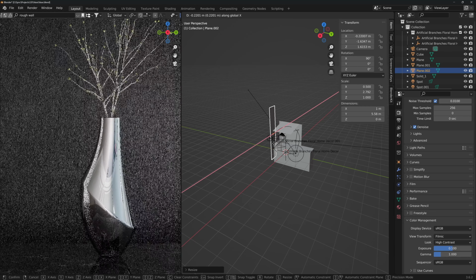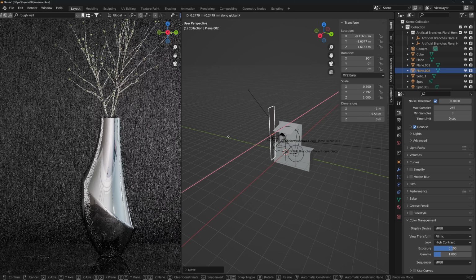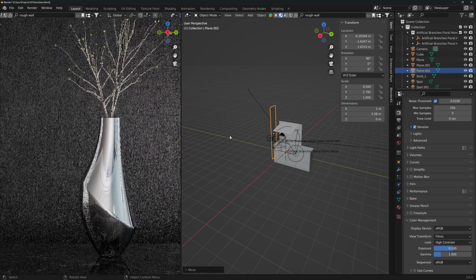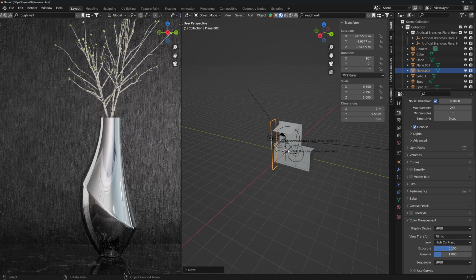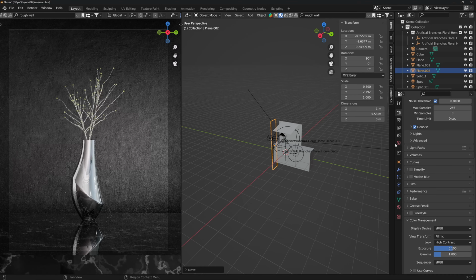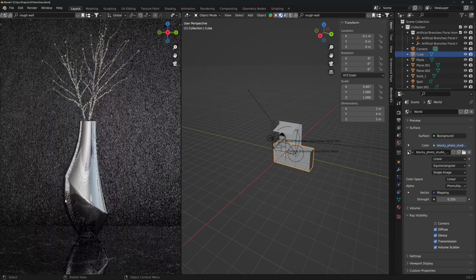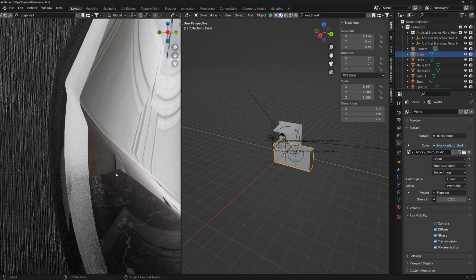And now it just depends on where you want that reflection to be in the picture. I guess somewhere around here should be fine. Maybe we could make the HDRI a bit less. 25 should be okay.